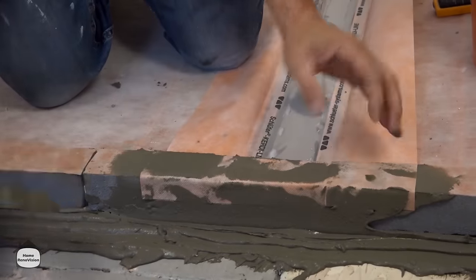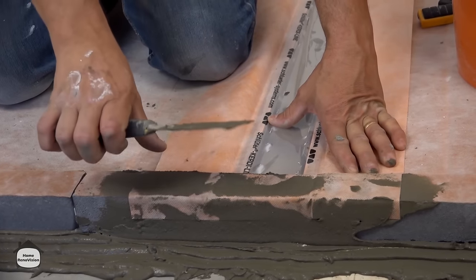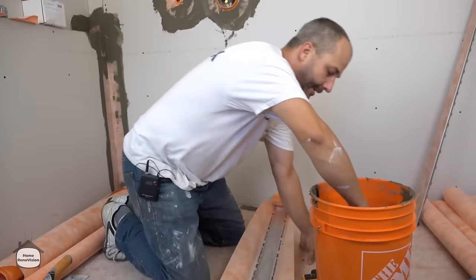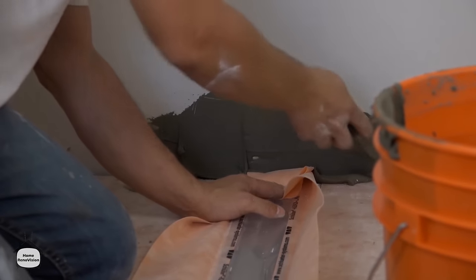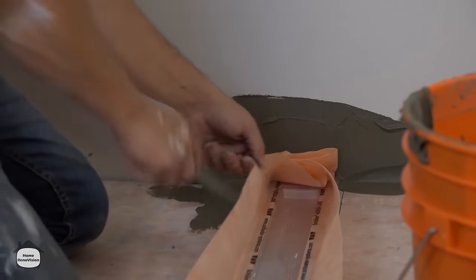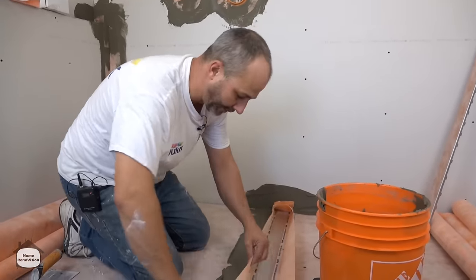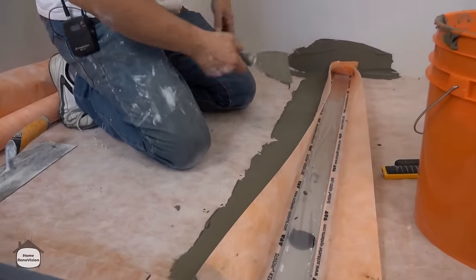When I go put my sill on, I'm gonna be adding a pretty good piece of cement just so that I make sure I get good adhesion and I have the ability to level and slope it. So if this is a little wrinkly, it's not gonna affect the performance. Here we go. So this tray has an integrated waterproofing flange that's part of the drain system. And so when you're doing your waterproofing, it's necessary to make sure that this is all pressed down into place. It's hard to do one part without the other.